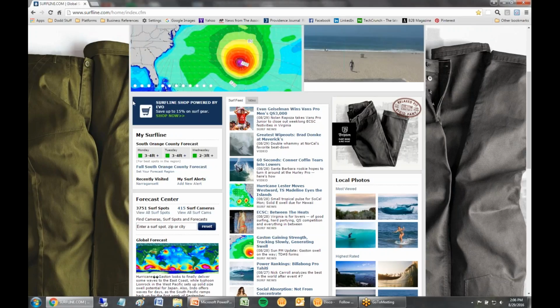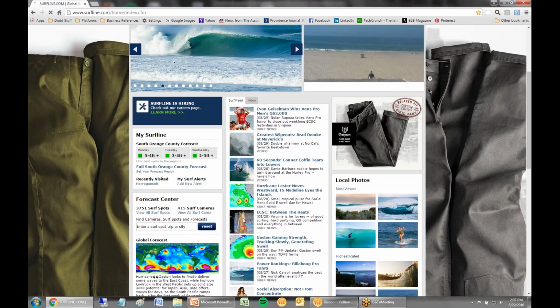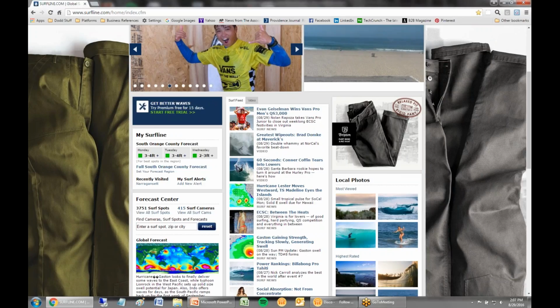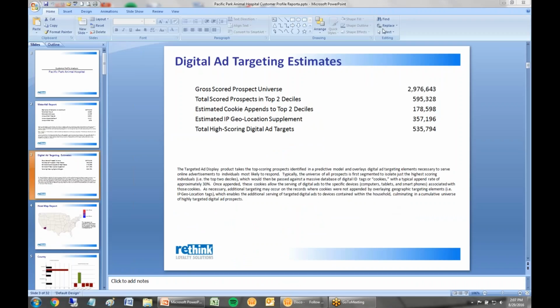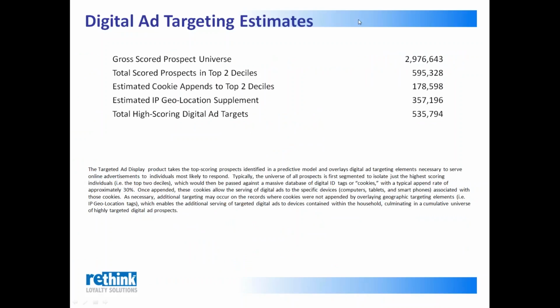So it doesn't matter if I'm checking the surf report or my news feed on Facebook, as long as I'm online and as long as I'm not surfing gun sites, tobacco sites, alcohol sites, or adult content, then we can serve ads to all 178,000 of these most highly targeted scored prospects.